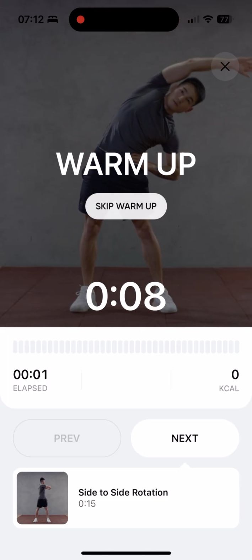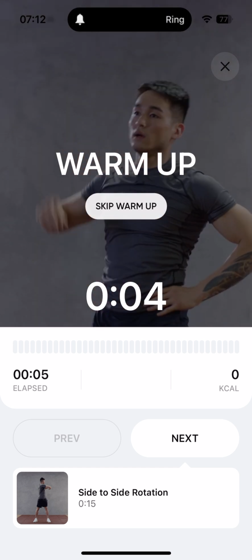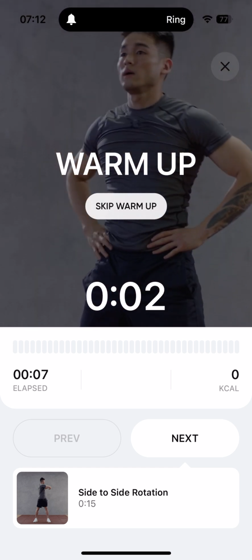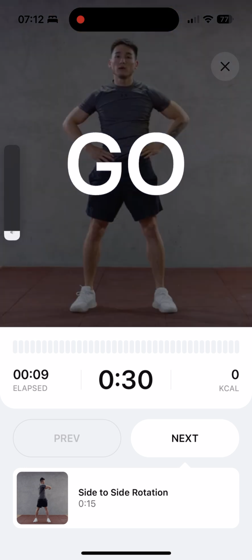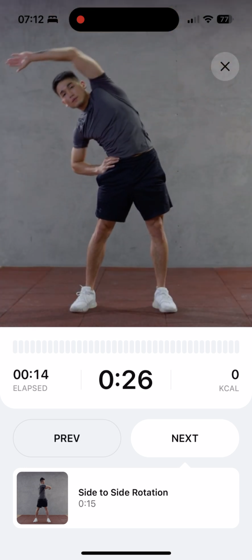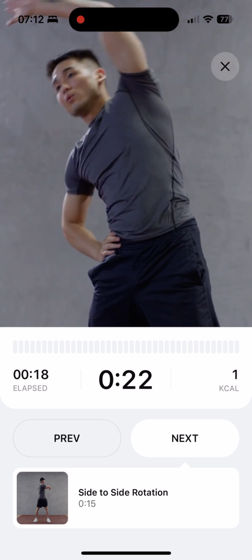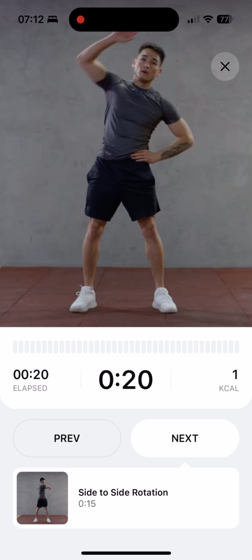Side bends. Stand tall with your feet shoulder width apart. Raise the left arm and incline your torso to the right. Hold the stretch for a few seconds and repeat on the other side.